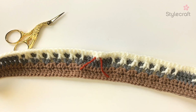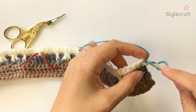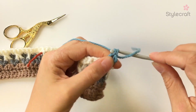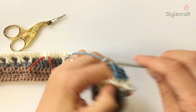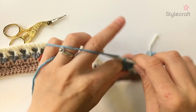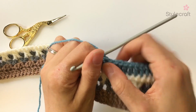So we're going to start with a standing treble to the first stitch of the row. Then we're going to work another 12 trebles into the next 12 stitches. So we should have 13 including the standing treble. 1, 2, 3, 4, 5, 6, 7, 8, 9, 10, 11, 12, 13.